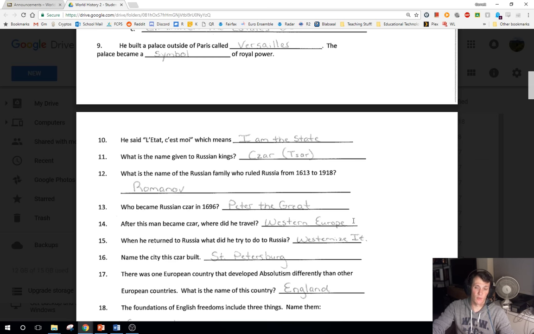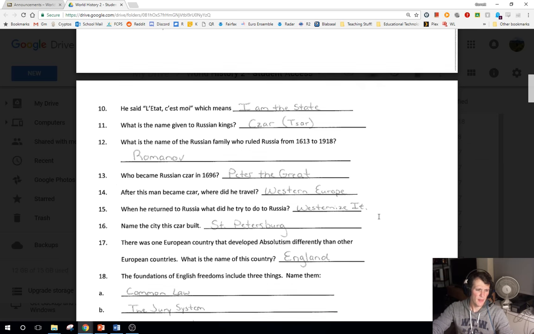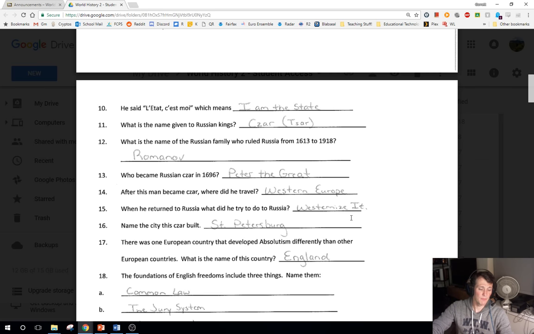When he comes back from Western Europe, he feels like he wants to change Russia, similarly to the Europeans, right? So he does. He brings back this Western culture into Russia, and that's going to be a big deal. He's going to make Russia a bit more of a modern country than it had been up to this point. He's going to build this big, beautiful city known as St. Petersburg, which is going to change its name quite a bit, but ultimately is now settled back on St. Petersburg again. Okay.